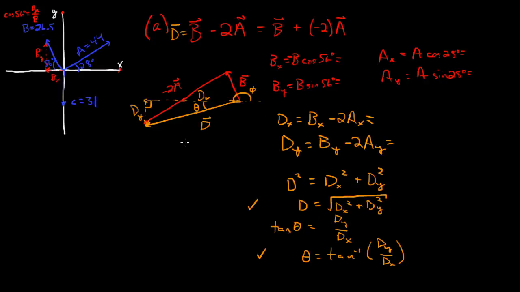Notice, though, that here the signs kind of get confusing when you're doing this kind of stuff. Because of the way I defined this angle theta, I don't want to plug in a negative value for dy or a negative value for dx. In this case, it turns out not to matter. But because if you've defined it as this inner angle, then you just use the magnitudes of dx and dy. Okay, that's part A. Let's go on to part B.